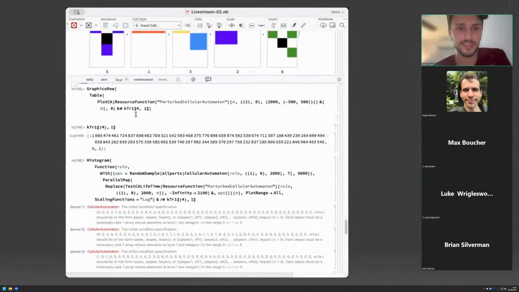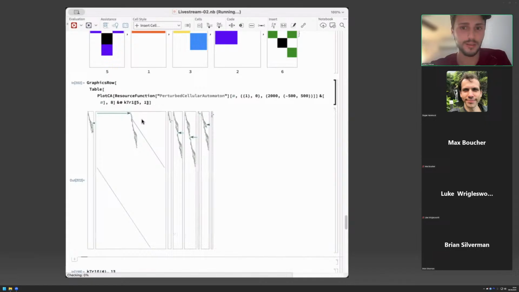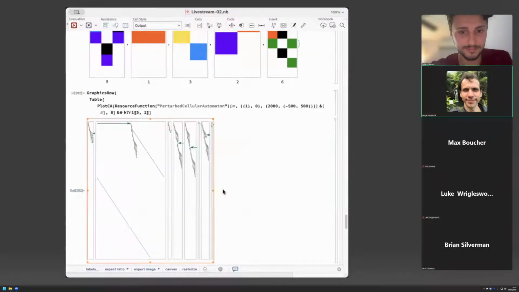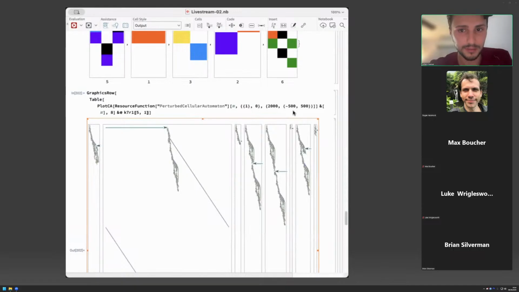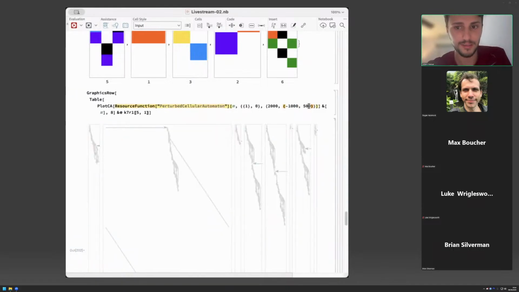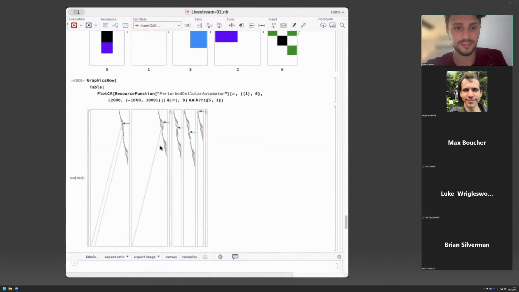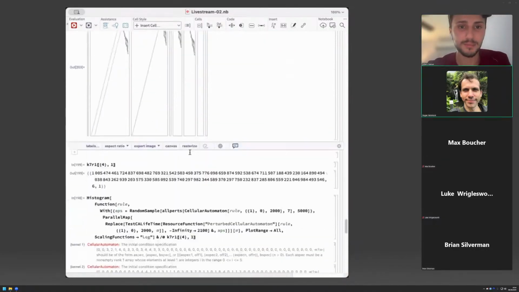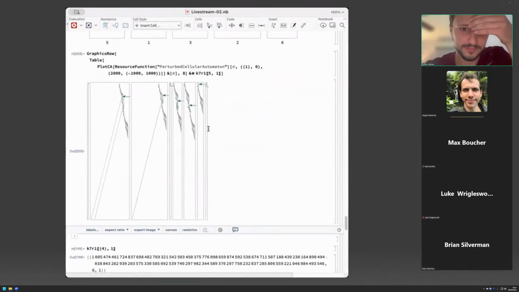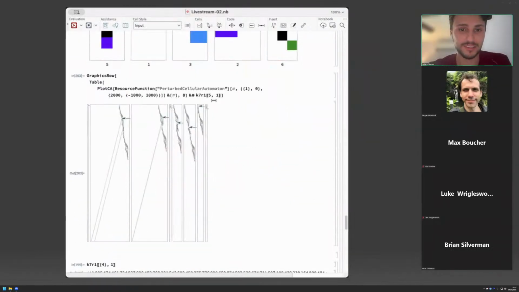Okay, let's try this one. Oh, it's being wrapped. Yeah. Should probably make it like this. That doesn't happen. Okay, so a lot of these seem like power law. One sends out a glider, essentially. Yeah, a lot of these seem like power law, which is interesting.